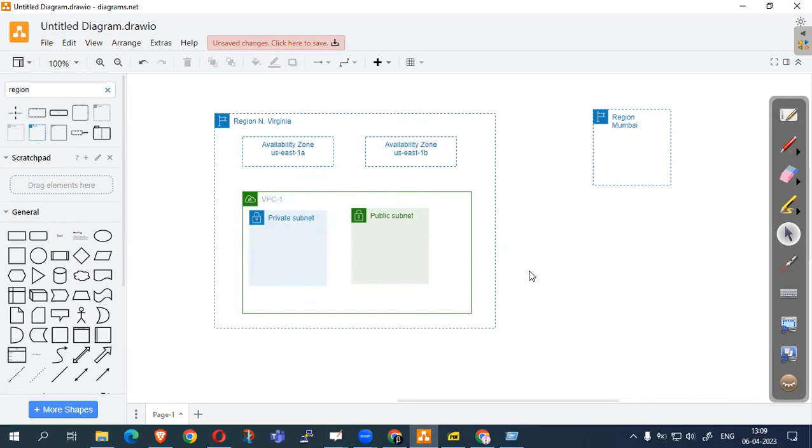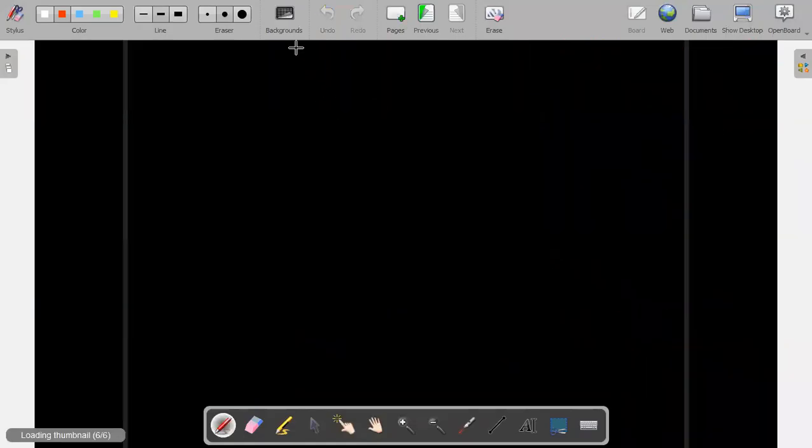There should be questions. So in short, Kallol, VPC is specific to a region, subnet is specific to an availability zone. We cannot merge one subnet range into 2 different availability zones. It has to be specific for that availability zone, right? When you are creating a subnet, by default, it is a 1:1 mapping. But VPC is region specific. Yeah, that is where it becomes tricky to understand, but it is not that difficult. Let me show you a mapping diagram.